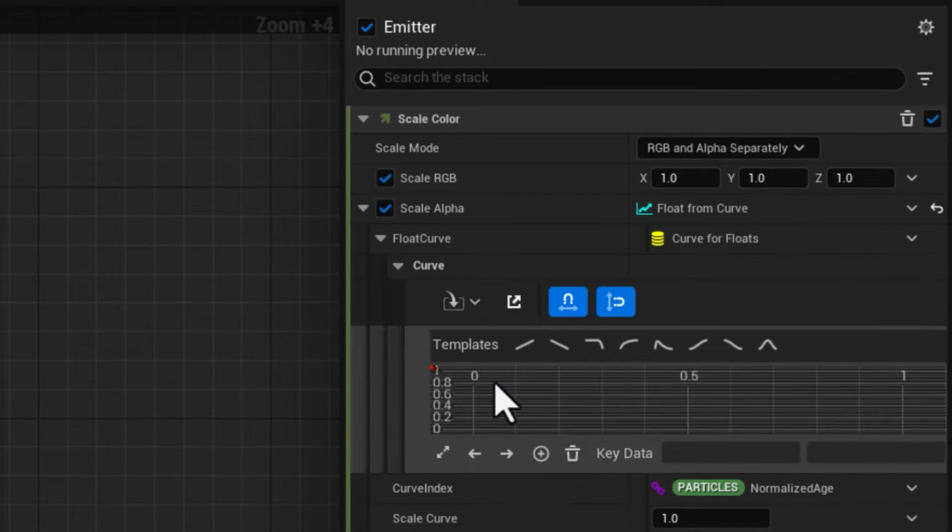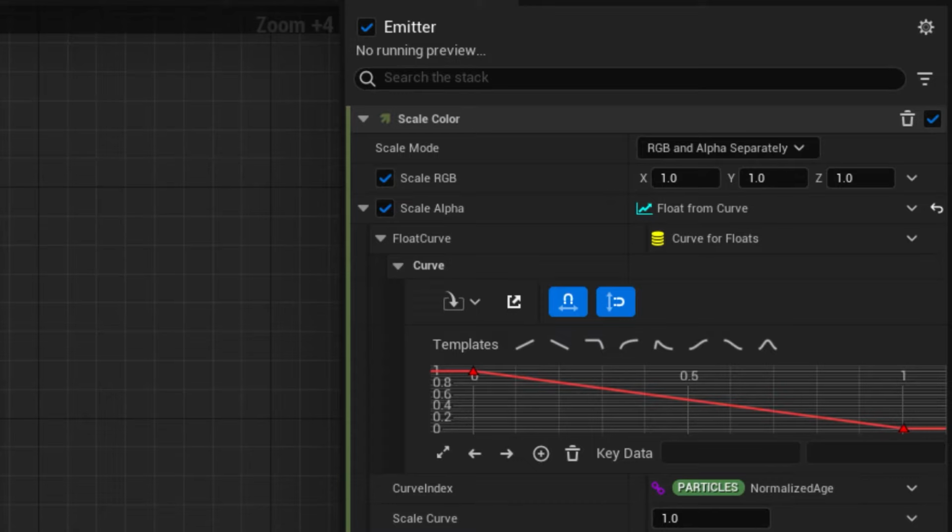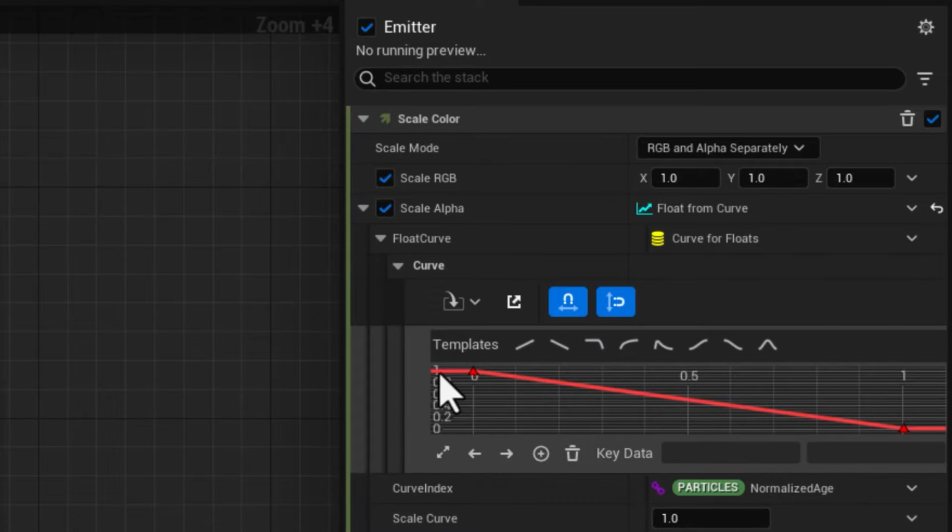So float from curve, and look what happens. It gives us in frame 0 a value of 1. And as I move forward, look at the tooltip if you can read it, it goes from 0.5, 0.3, 0.2. And when I reach 1, the value is 0.